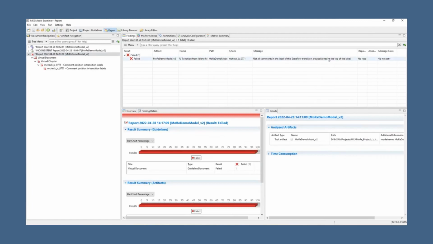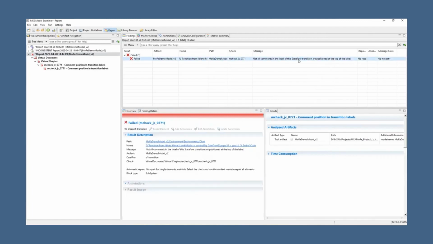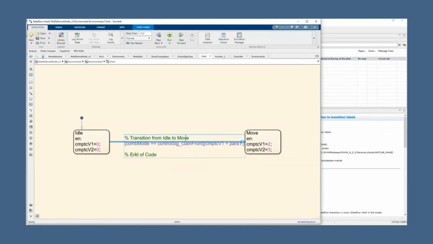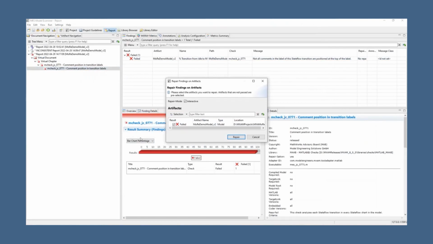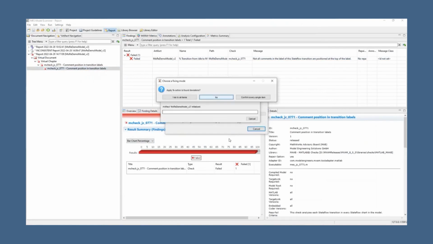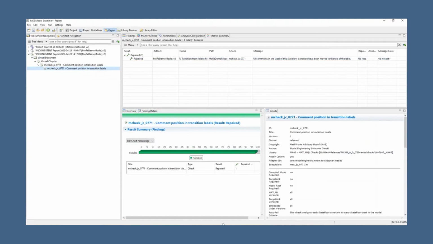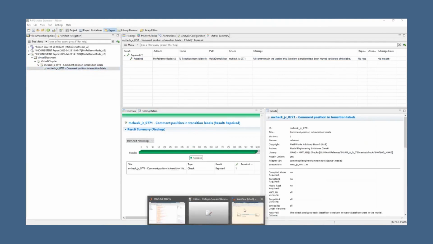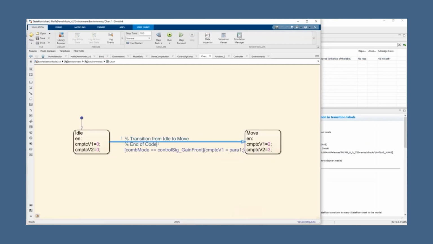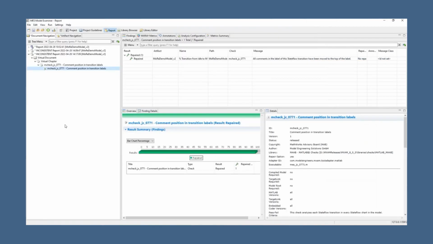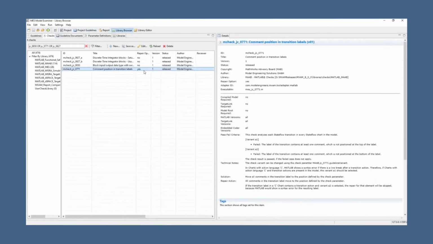Now we have decided on the top, and to ensure consistency, we say, okay, we may place the comment from the bottom to the top of the transition and can run the repair action here, which then in the end places the comment from the bottom to the top so that you ensure a consistent comment layout on the code. So that's the news of the new MAAB guidelines in the latest release.